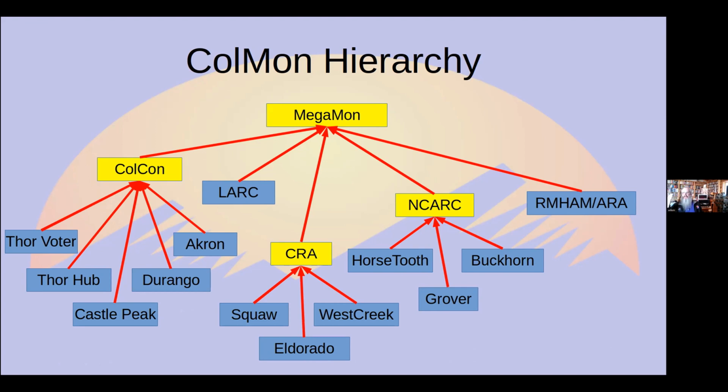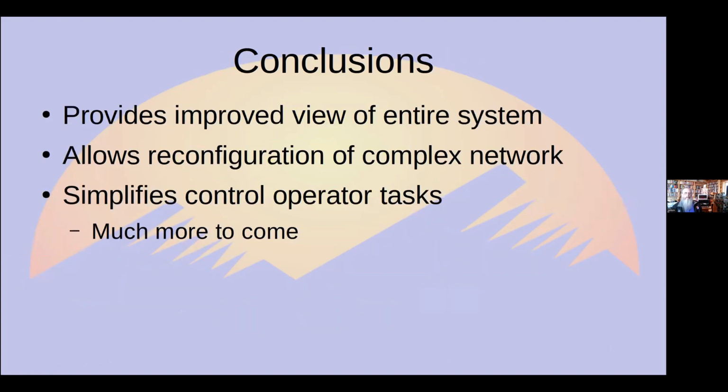You can see the status of it, whether they're voting, what the signal strength on all of those voters are, whether they're receiving and transmitting, and all of those kinds of things. So a very powerful tool, and it's currently in beta testing in the RMM network, but the goal is to actually open source this as something that's available to the whole ham community.